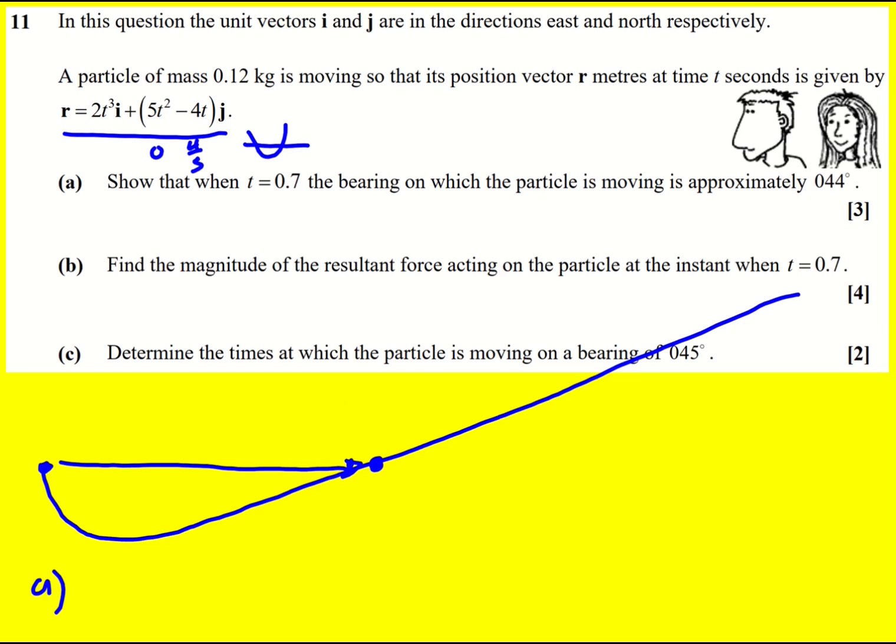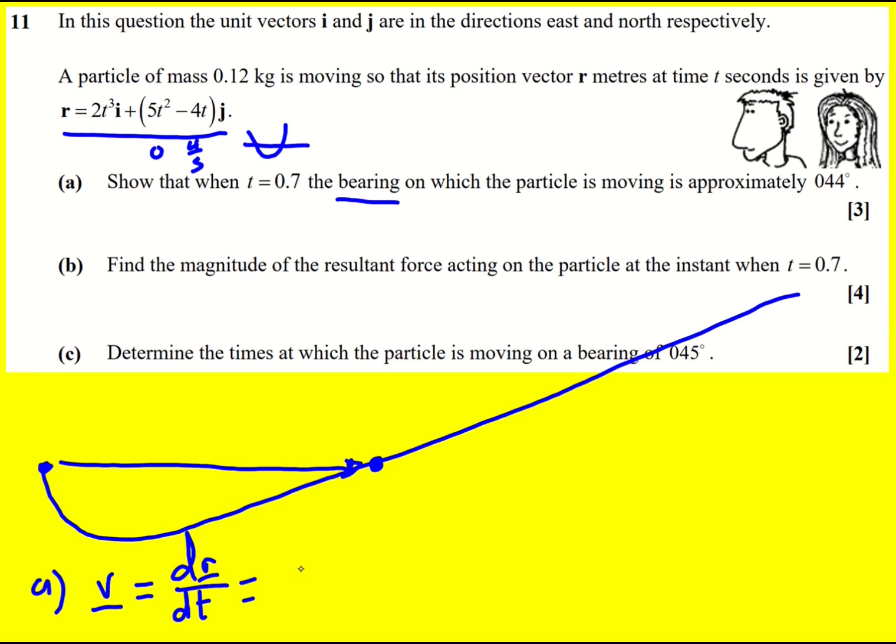So I cannot use the position vector to help me investigate the bearing, because the bearing is like the angle that it's moving at a specific time, and the position vector just tells us the position relative to the origin. So what we have to do is investigate the velocity, v, and that is going to be dr by dt. Remember, these are all changing with respect to time. This is a variable acceleration question working with two-dimensional vectors.